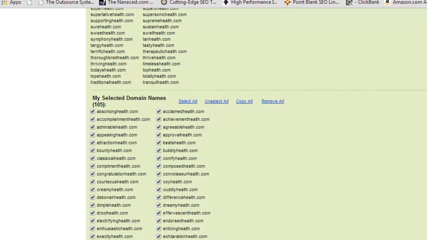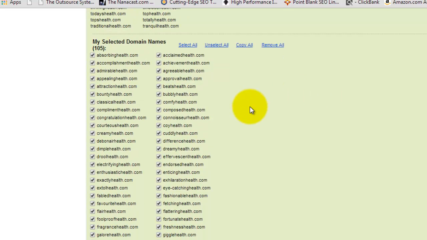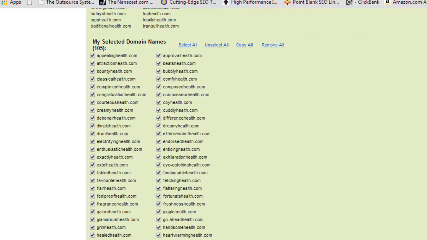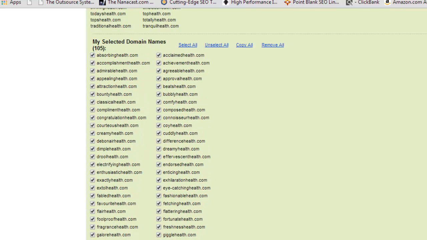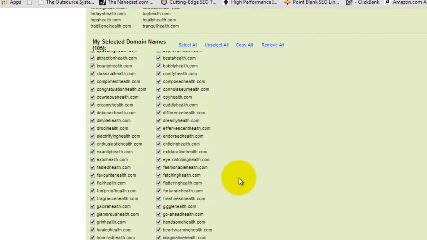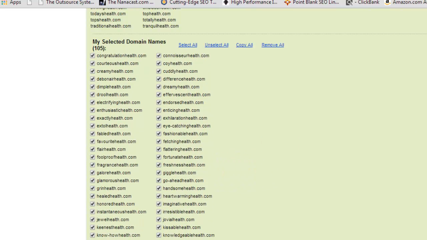So it's at this point then you need to make a decision on what domain names to keep, if any. Just having a quick look through these domains, the way I do it is I just very quickly look through it, see if there's anything that sounds right. Sometimes domain names that I buy, Reg-Fee domain names, if they sound right and sound sensible, then I'll go ahead and purchase them. Although I must admit, looking through domain lists every day of the week, I've come across domains that I've seen sold and they make no sense whatsoever. But in this case, let's just quickly go through and see if there's anything there that would immediately sort of jump out at me.